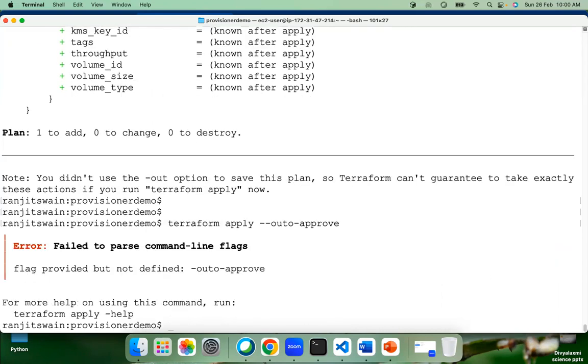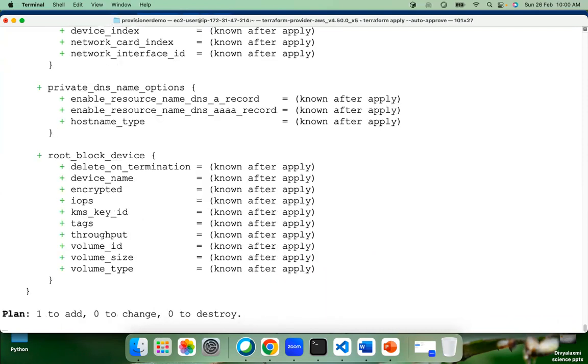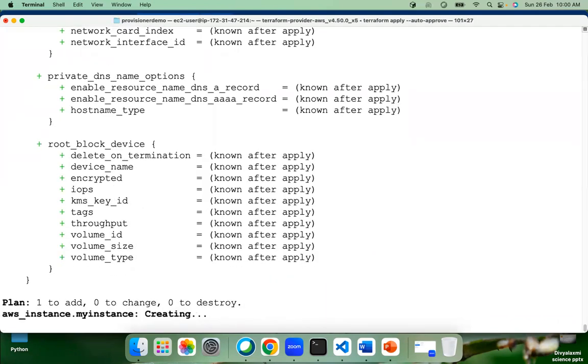Terraform apply. Sorry, I made a spelling mistake. Auto approve. Okay. Now, good. One resource is going to be created. Just wait for a few seconds.